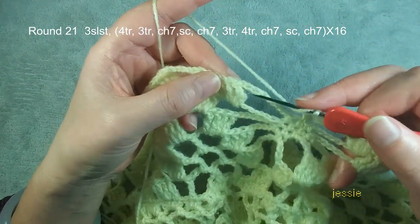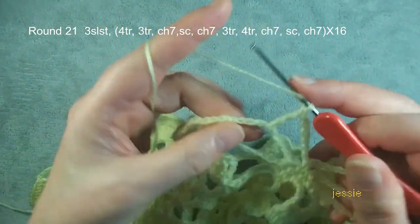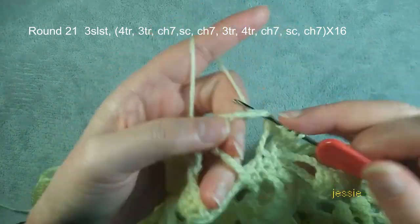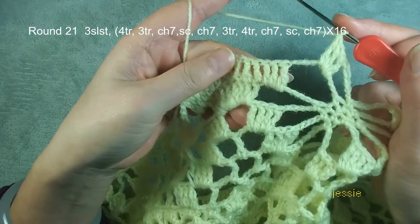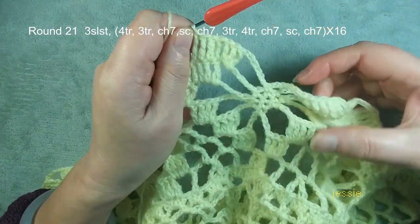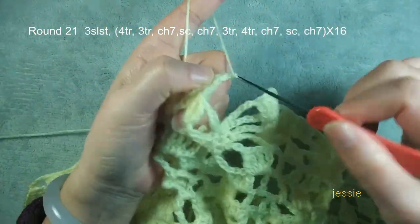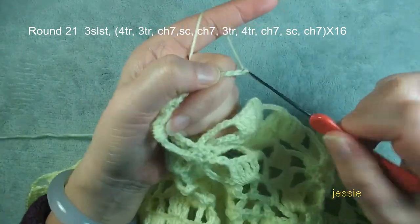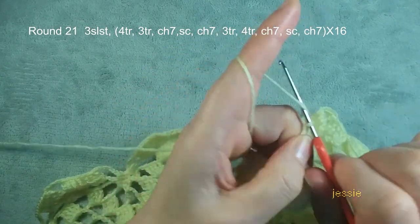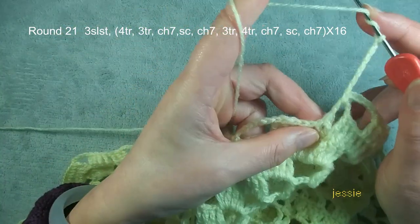Here, it's the same thing. We make 3 triple crochet. And here we make 1, 2, 3, 4. Okay, we finish this 7 triple crochet. Then we do chain 7. And this chain 5 space, we make single crochet, chain 7. And you repeat here, the beginning here. You repeat the next part.